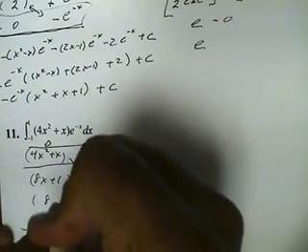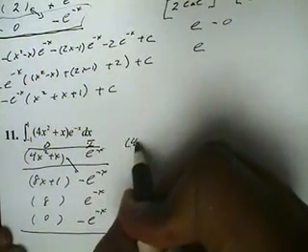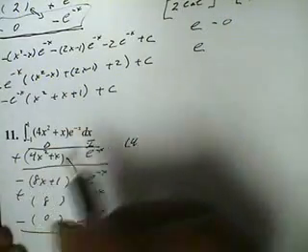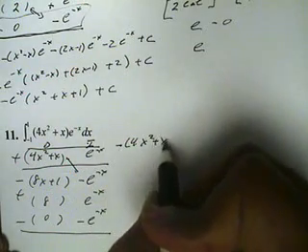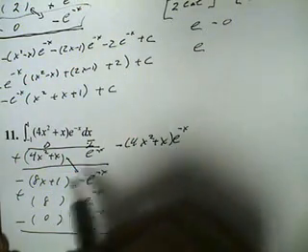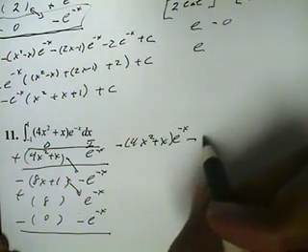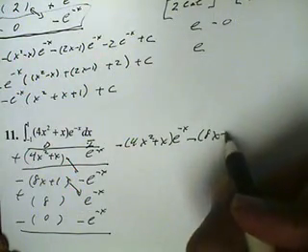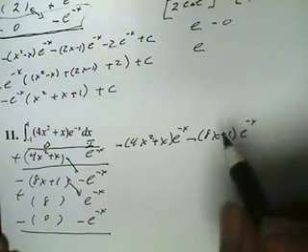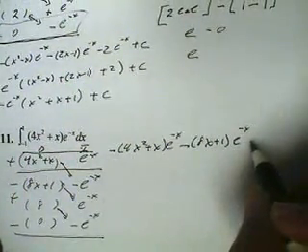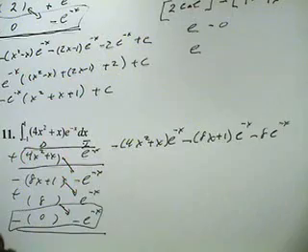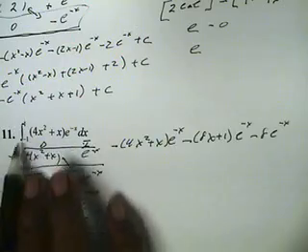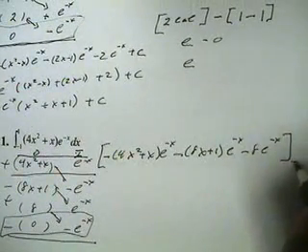And now we'll start combining. These two will combine for a plus, minus, I forgot those. Okay, these two will combine for a negative (4x squared plus x) e to the negative x. These two combine for a negative (8x plus 1) e to the negative x. These two will combine for a negative 8 e to the negative x, and this combination will be 0, and the antiderivative of 0 is c, and we don't use c's when we're doing definite integrals, so we'll just evaluate this from negative 1 to 1.